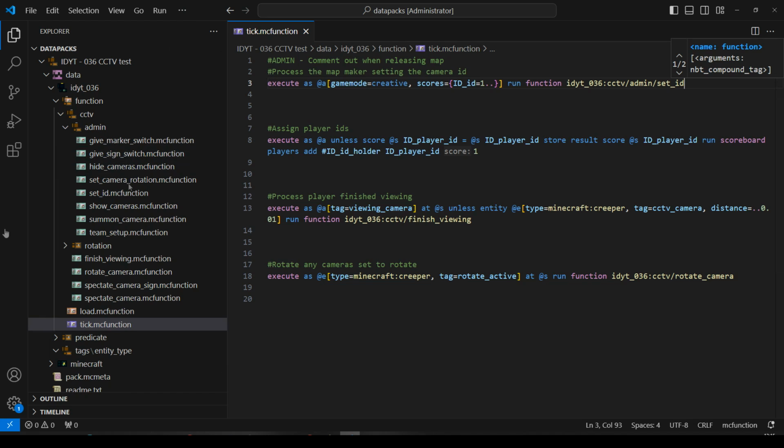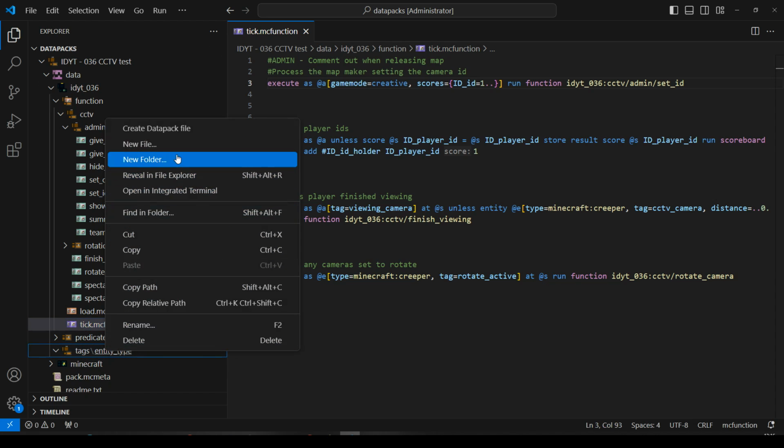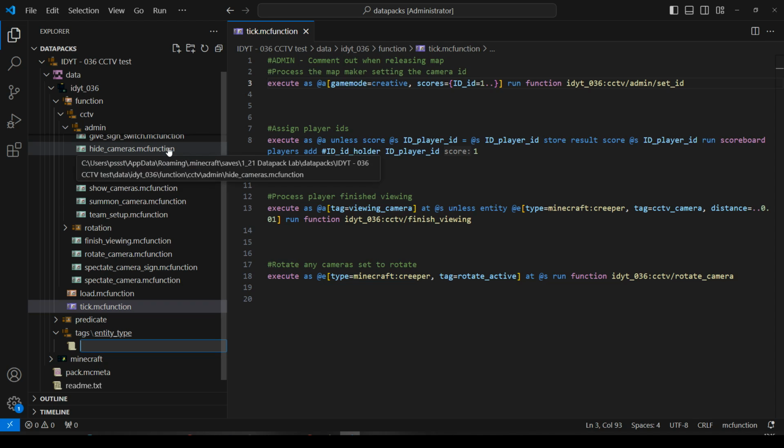Now for this, I want to be able to use this to set the ID of the marker or the camera. So I'm going to create myself an entity list. I'm going to go into entity type down here, tags entity type, and create a new file. And this will be my entities that I'm going to target. Entity targeting. Oh, I've done the American spelling, that'll do.